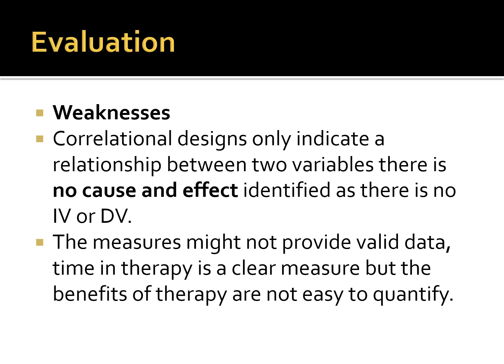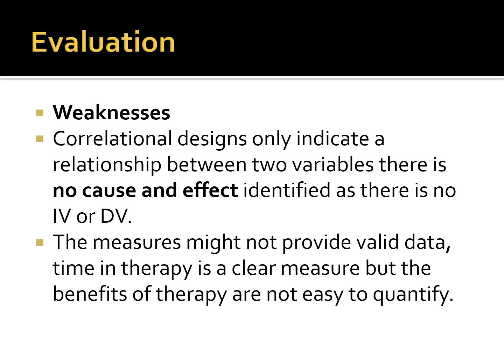So looking at the weaknesses of correlation, it only indicates the relationship, remember, between the two covariables. So there is absolutely no cause and effect identified, as there's no IV or DV. You've got no IV to manipulate, no DV to measure. So because of that, you cannot establish whether one affects the other. Now, this lack of cause and effect makes correlation less scientific. So you have less scientific data and therefore you can't establish those scientific principles or falsify correlations to support theories and ideas in a scientific manner.